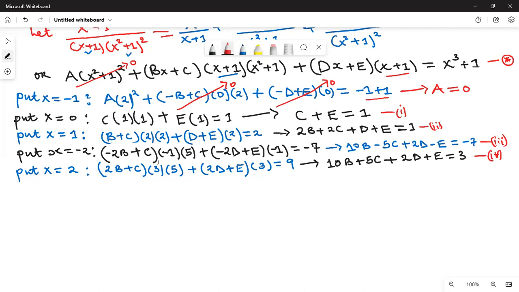Already we have A is equals to 0. So when you solve using any method of solving a linear system of algebraic equations, the best way is to use the elimination method or substitution method, which I know you can do. So you need to get this as your solution for those constants. B should be 0, so already A was 0.